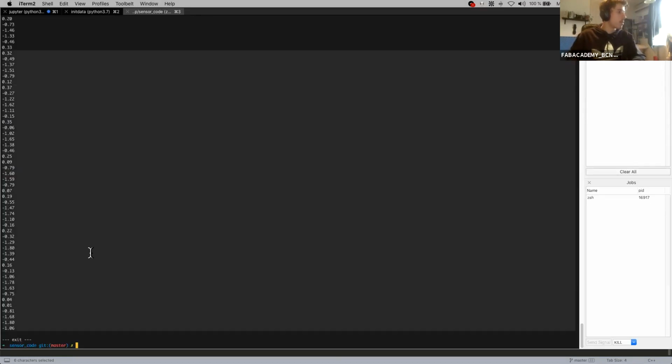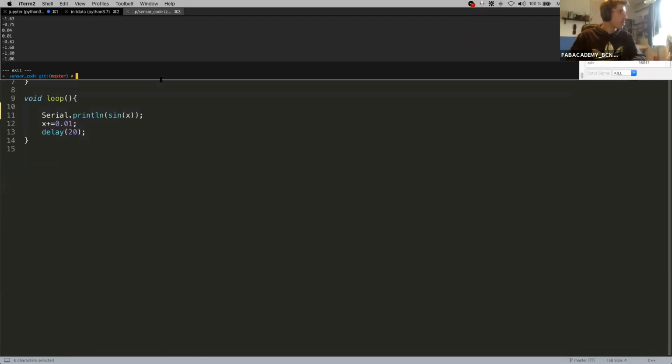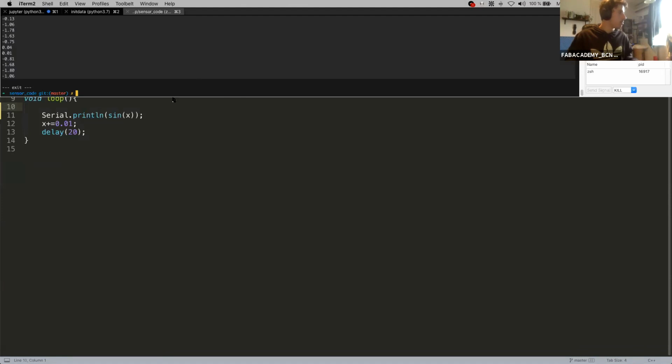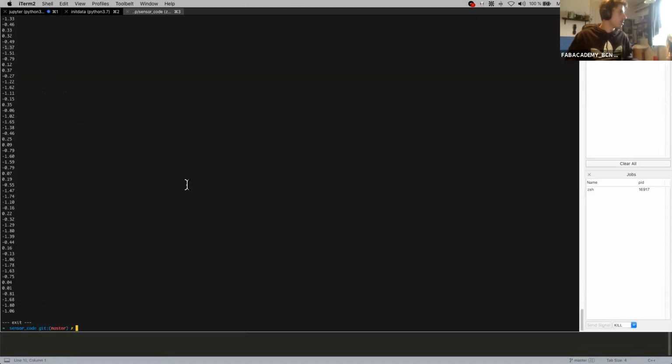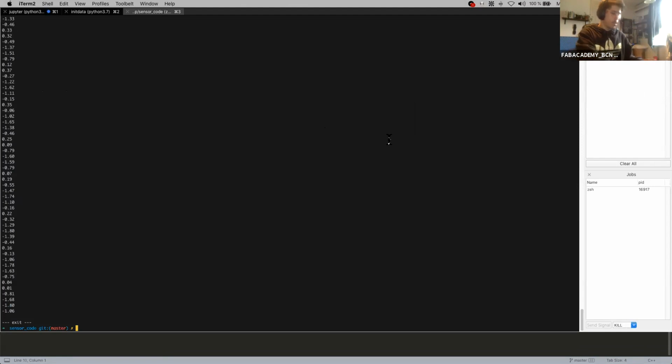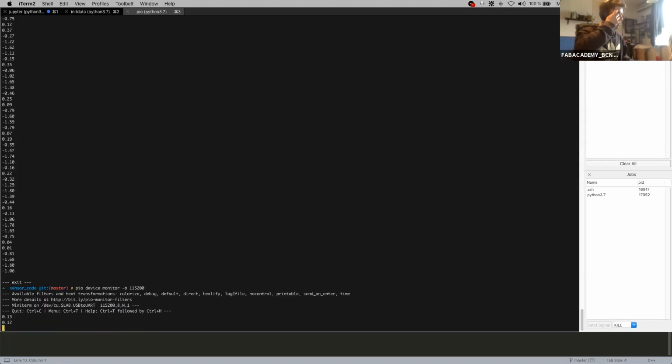this is a sine function, is what we are plotting from here. Is that a sine function? Could be the sine function. Ignore. Monitor.